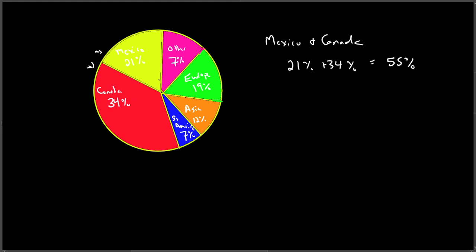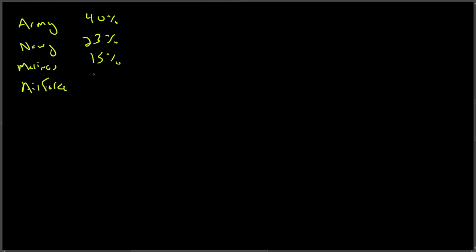And so what we're able to do then is we can make these graphs by recognizing percentage. Now the general way of constructing a graph like this is, let's get some data here. So we'll look at the branches of the service. The Army gets 40% of the people going in. The Navy gets 23%. The Marines get 15%. And the Air Force 22%. I don't have any Space Force data, as we don't have that yet. We'll get that shortly. And so let's create a big pie chart here.